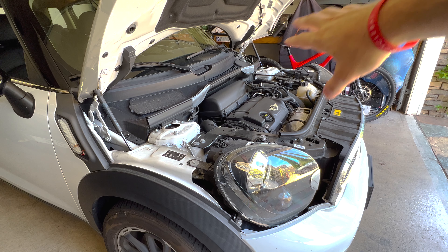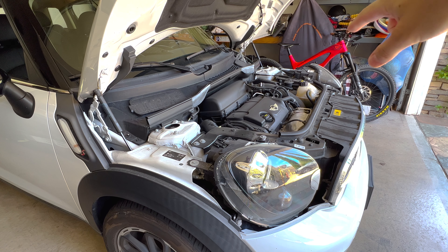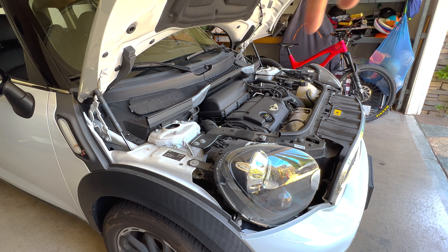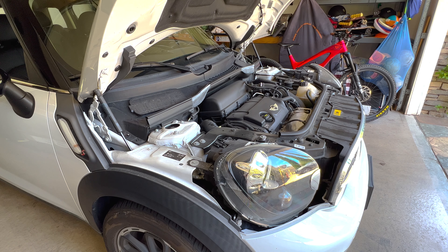I've peeked around where the water pump is. I've read that the thermostat housing is also a common place on these engines that leaks, but that all looks dry. The spot that I saw was the most wet was towards the back of the engine, so we're going to start focusing our attention back there. I think we're going to start by removing the air filter housing so we can get access to behind the engine and see a little clearer — the heater hoses back there, the clamps, the T-pipe, whatever's back there.